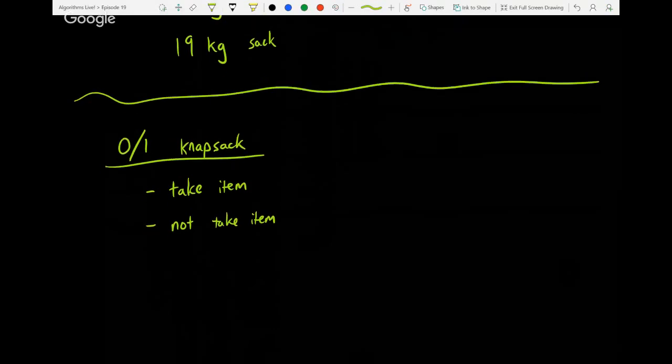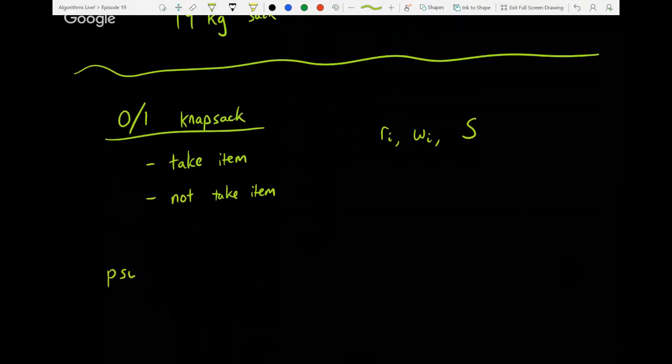And so the big thing I want to point out here is this problem, given how it's given, is NP hard in general. So if our values like Ri or Wi and S for our sack size, if these values end up being really big, maybe up to 10 to the 9th or something, or even bigger than that, then there's really not an efficient solution in terms of n, which is the number of items. So what we're basically going to be discussing here is a pseudo polynomial time algorithm. So you can't get a polynomial time in general, and it's just dynamic programming.